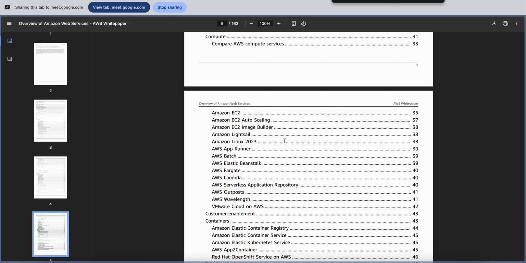Under this document, these cloud service models are not there, but we have majorly three types of models, if you have ever heard: infrastructure as a service, platform as a service, and software as a service. In infrastructure as a service, you will get a machine, an EC2 machine, and then it's your responsibility to manage whatever you are doing over it.